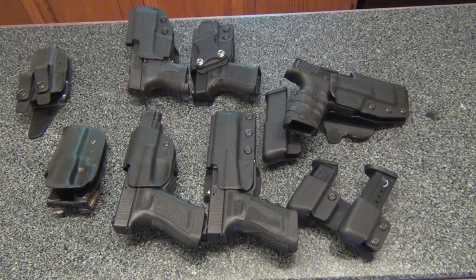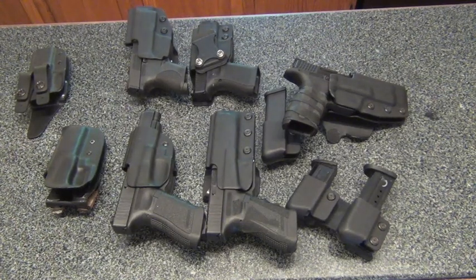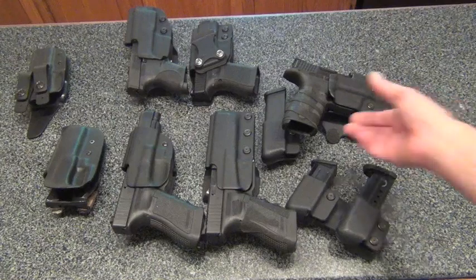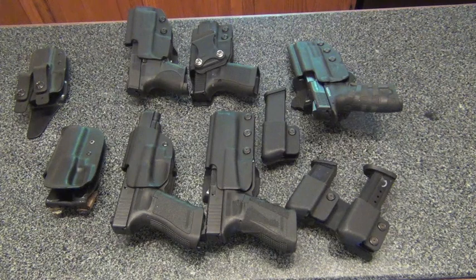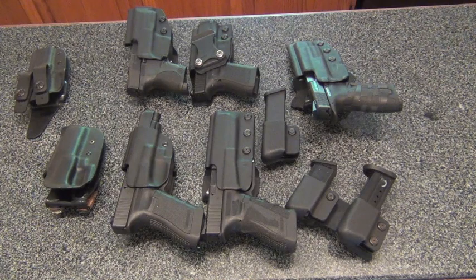and I do have a preference for the Comp-Tac product. I think they're really good. I actually have some AR mag pouches from them. They're outstanding. The other thing I really like about them, I'm huge on customer service, and what I like about Comp-Tac is they provide product when they say they're going to provide it. They tell you it's a 5-day time between the time your order's done and the production time, and they meet that, and they're really, really good about that. So that to me provides a lot of value.